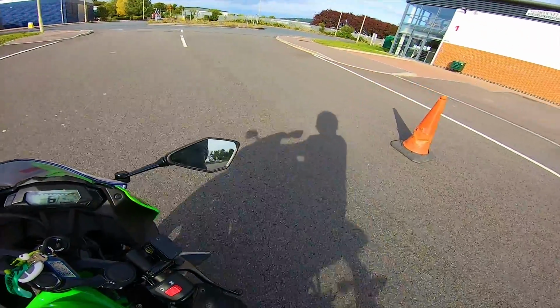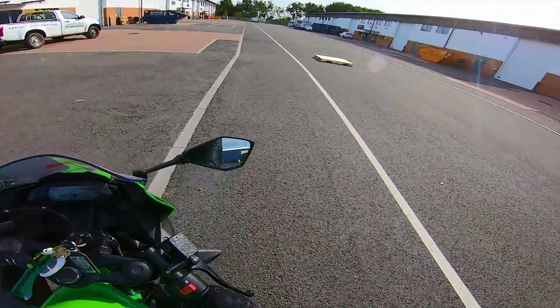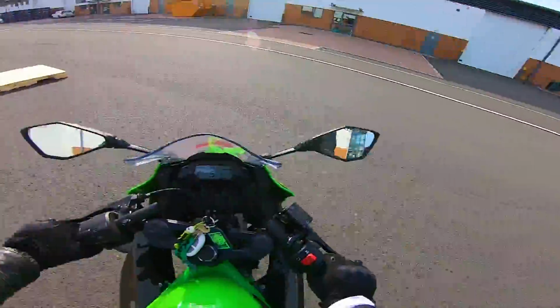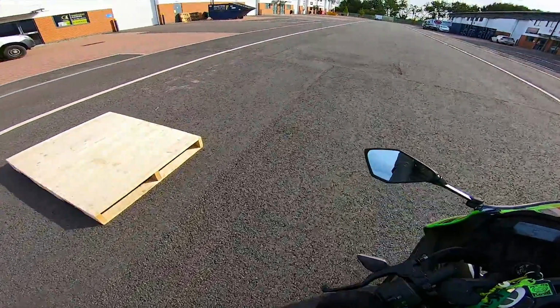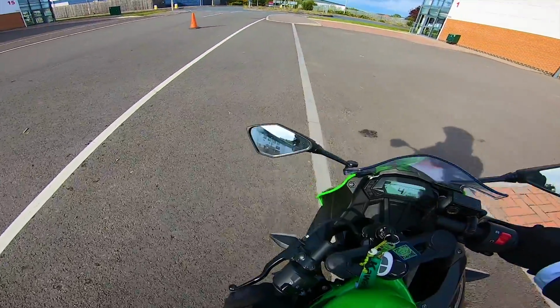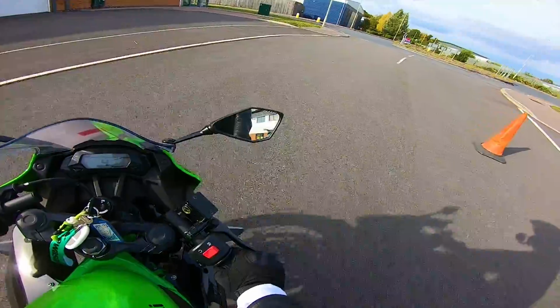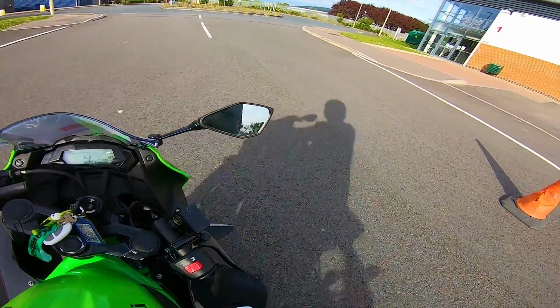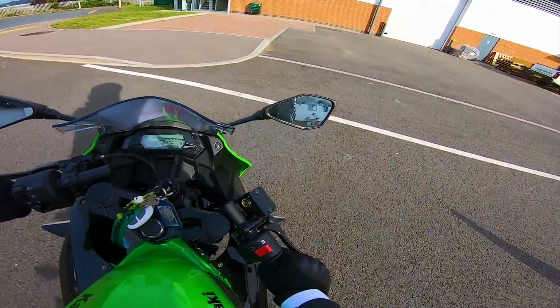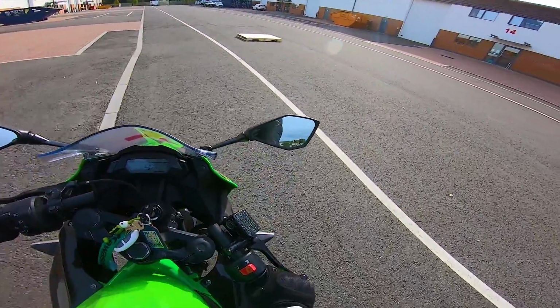And it might seem boring to do this because you're not doing it out on the street, but it's really, really important. These are important skills here, knowing the boundaries of the bike, knowing how far you can turn the handlebars. Look at how far I'm turning the handlebars here, and I'm only going 4 miles an hour, sometimes 3 miles an hour. It's nearly at full lock here whilst I'm doing this, and I'm able to keep the bike going, keep the bike upright.